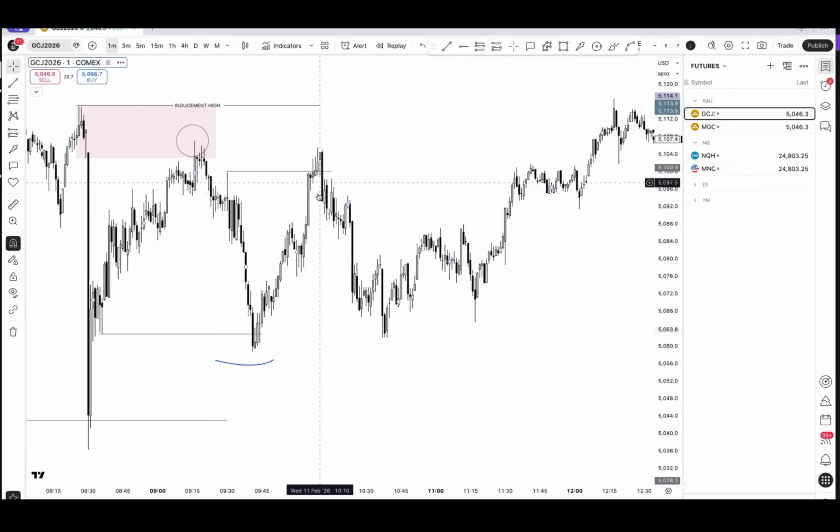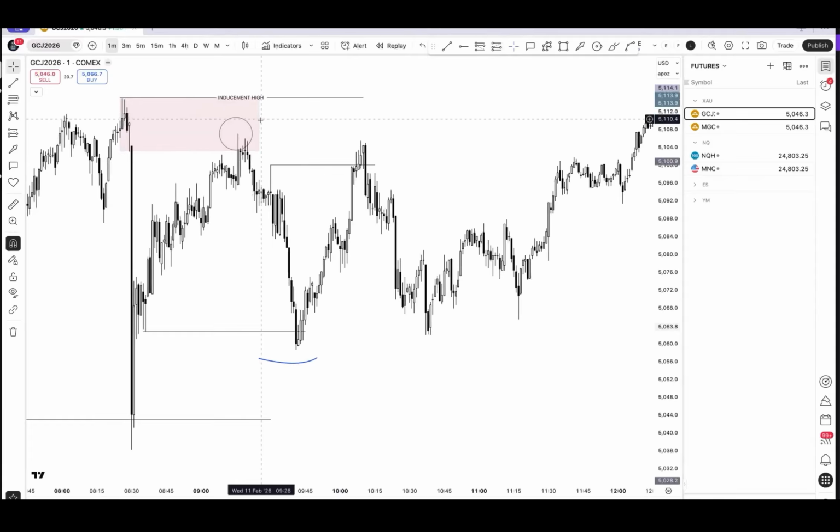This inducement high was taken, yes, but we still have a liquidity block, and we're still respecting this inducement high here. So we are still in congruence with the trend. We take out this inducement low. The extreme. This is actually the extreme because you would say this is your inducement low here, because look at how this was the last low before it took out the high. But in this scenario, all you have is this.